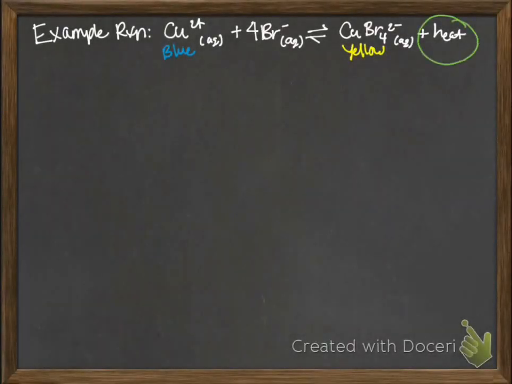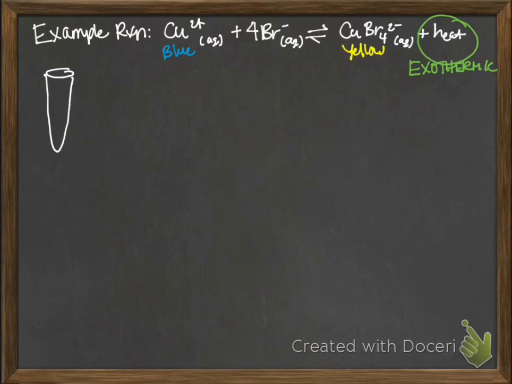We're still going to look at the same equilibrium system. I mentioned it was exothermic, that heat was a product, so I've kind of ignored that so far. So heat is released, exothermic reaction. I mentioned at the beginning that changing the temperature is a stress that causes the reaction to shift, so we're going to investigate that here.